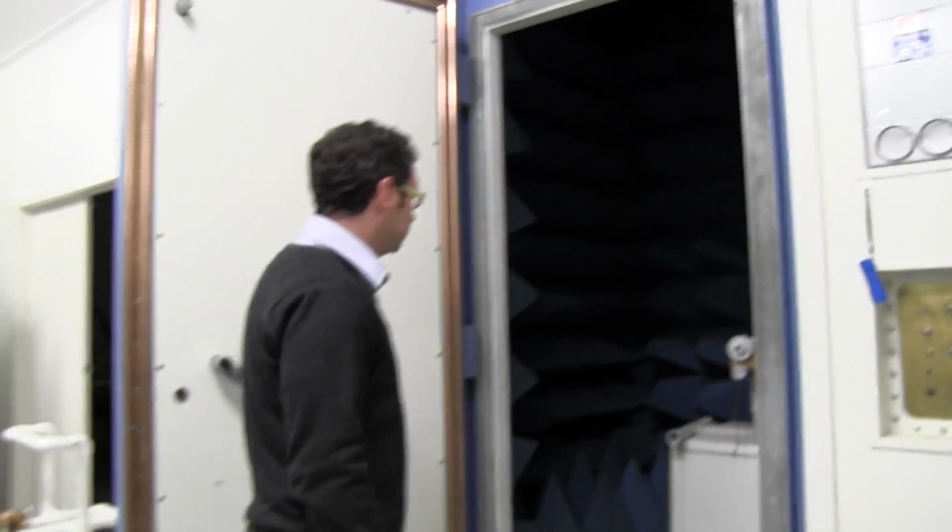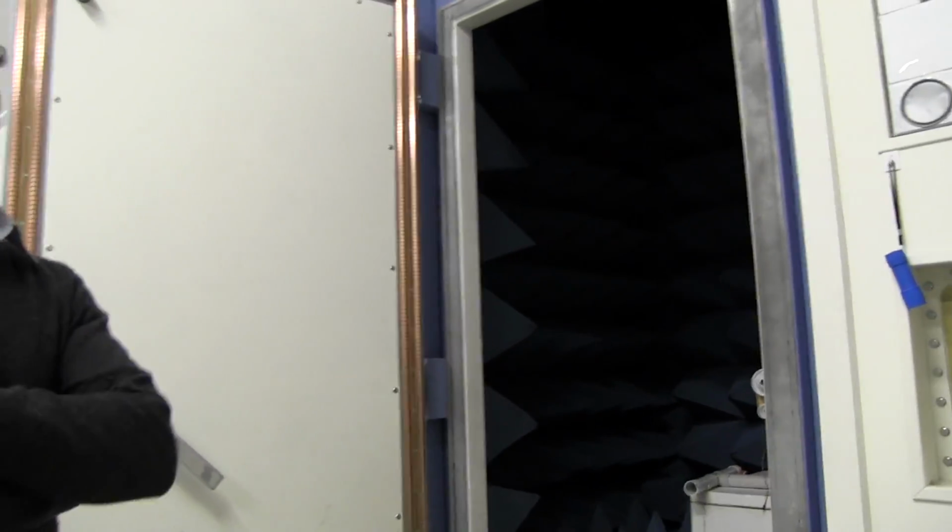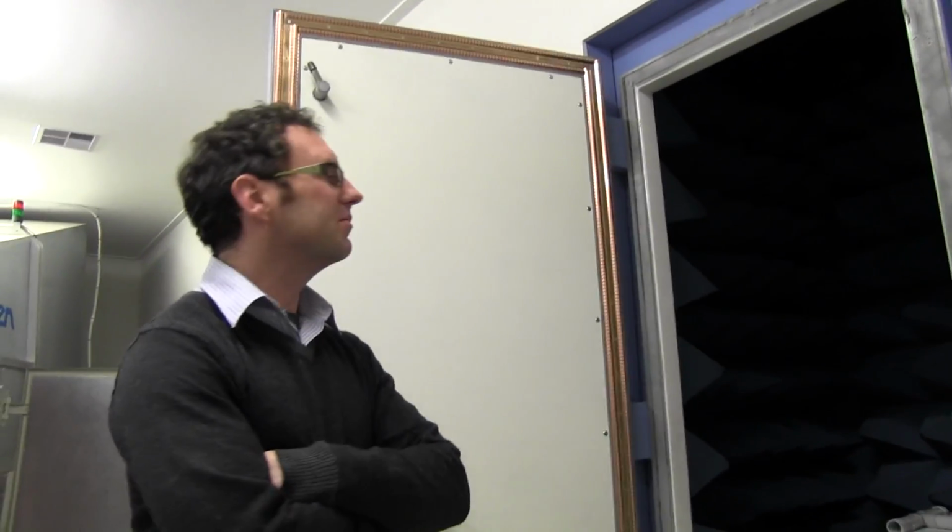And you've got no shortage of rooms here. We've got another little one. This is not much bigger than a closet. So we do electric field meters in here, just in a higher frequency range. We get up to about 18 gigs. Oh, okay. So how many anechoic rooms have you got here, all up? There's a lot. We're up to lab 12, so we've got at least 12 or 13 of them. And they've all got specific uses? Pretty much. A couple of them double up, but generally they're all specific.